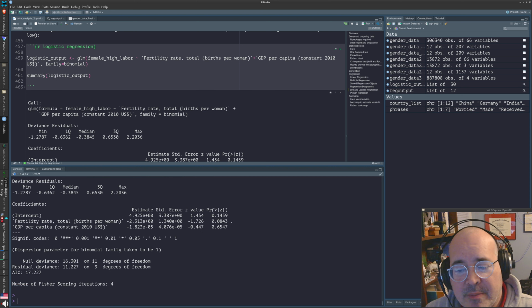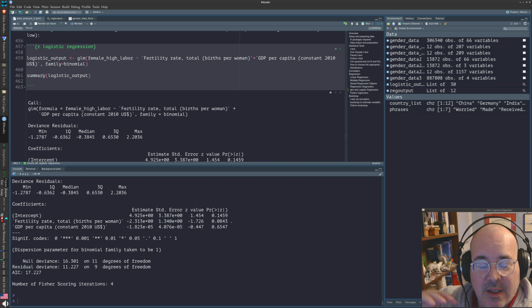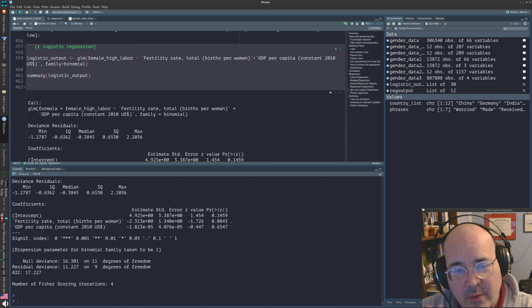So we also have p-values. In this case, none of the coefficients are significant. Again, we have a small data set. The interpretation of the coefficients is quite different. It actually reflects the odds of a change in that variable influencing the switching of the yes, no, 0, 1 result.